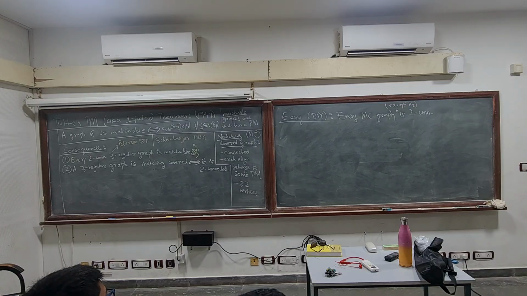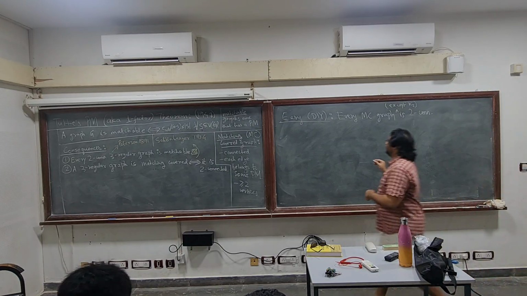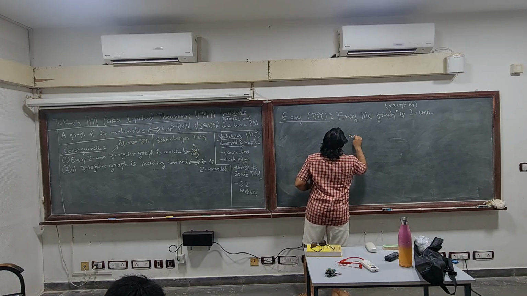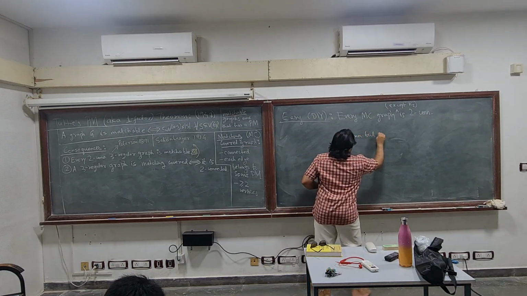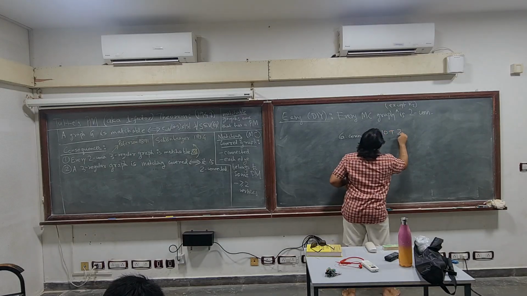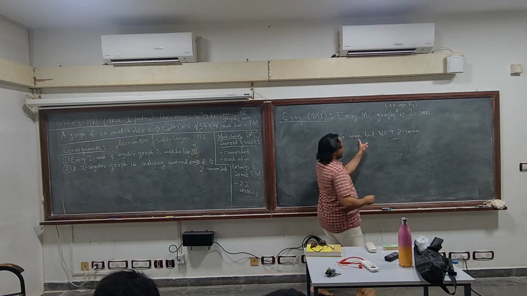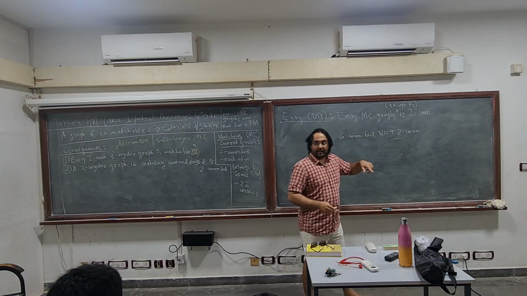One second. Consider a graph that is not two connected. So it has one really important edge. Just write it down. I'll comment on it. I want everybody to have some time. So, supposing I give you a graph G that is connected but not two connected. You're on the right track. So what does this mean? It's connected but not two connected.